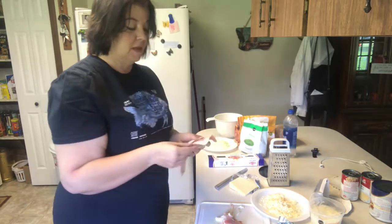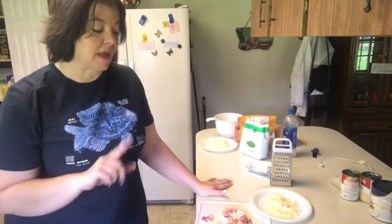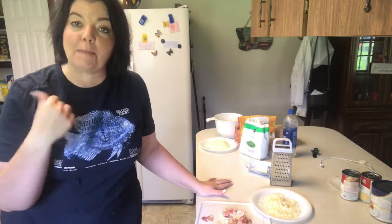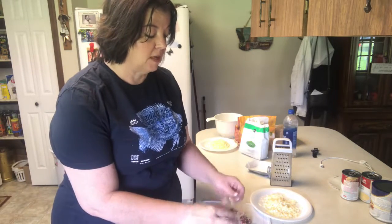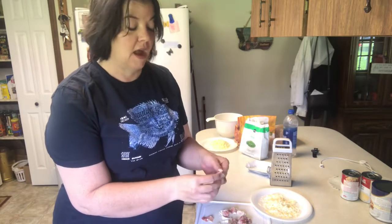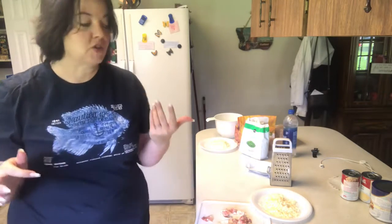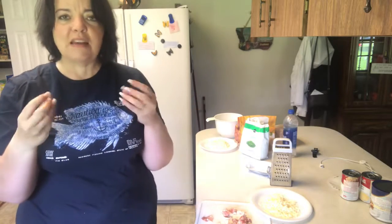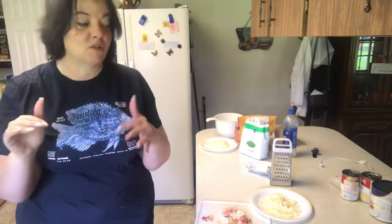So I'm going to finish prepping this and pulling this apart, and then we will get it all blended together, ready to go in the oven. Okay, back on really quick to say that I think I've decided not to pan saute the prosciutto, just because it has a really nice consistency. Like I say, I don't normally work with prosciutto. I think I just used it in that one recipe. The flavor too. I think that oven baking is all it's going to need, because you can eat it right out of the package anyway. It's got a very good flavor, nice and salty, a cross between bacon and ham.